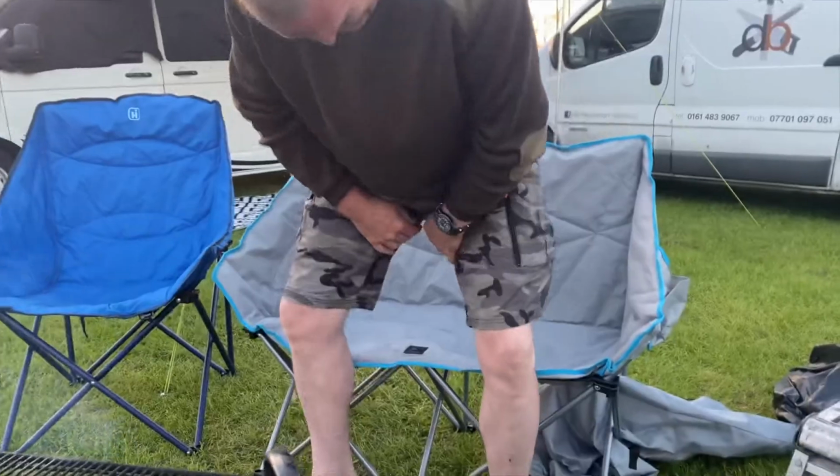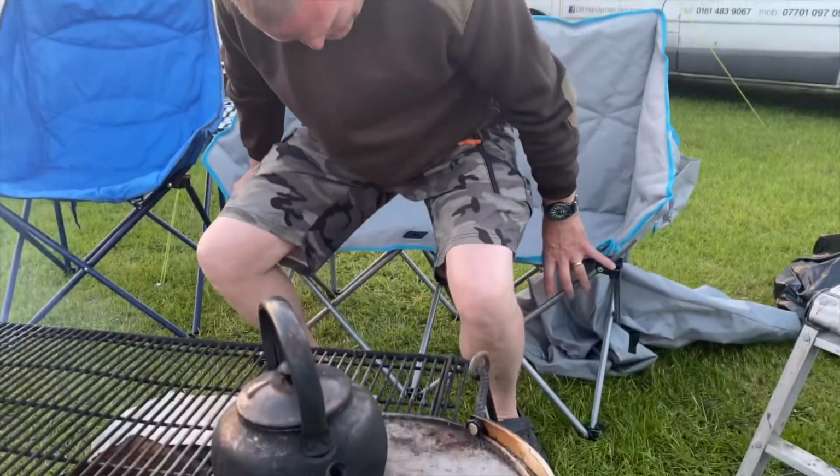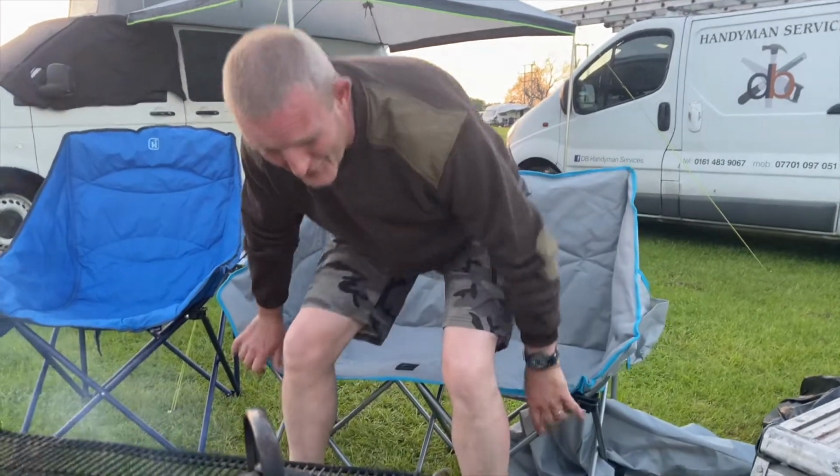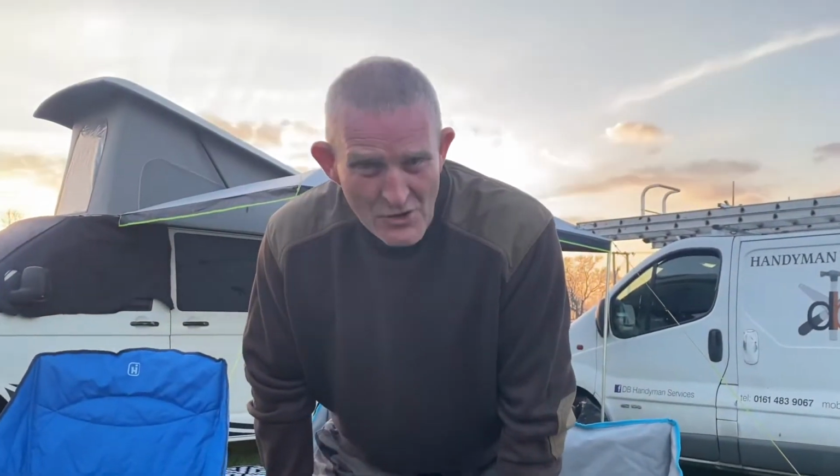Note for these ultimate chairs, be careful. Don't sit on that down like that in the middle. It doesn't half hurt.